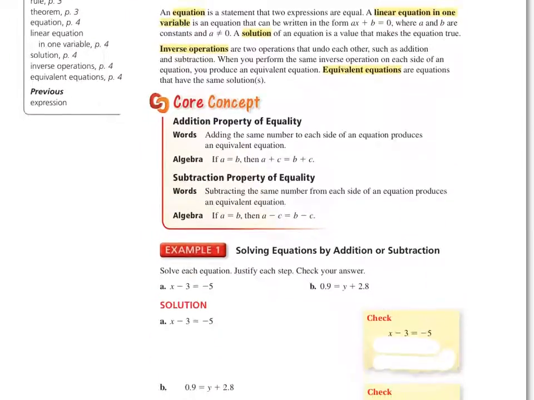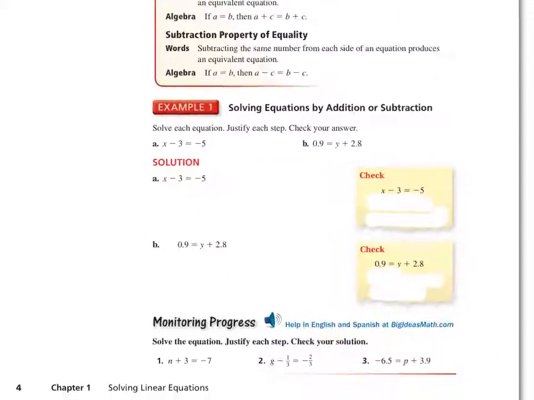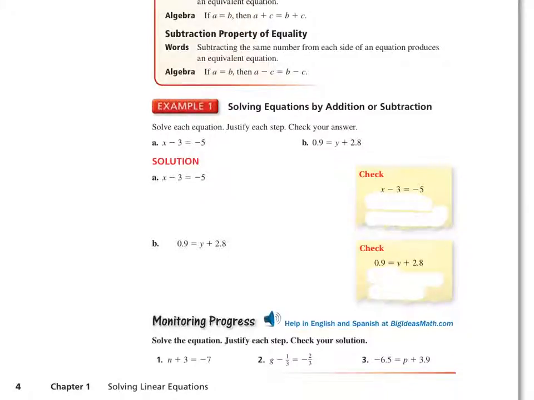So I'm actually going to skip down here to the examples. You'll notice in mine that it's whited out, and it's not whited out in your textbook. So when you go to your textbook, you're actually going to see all this stuff worked out. This should be stuff that's not really new to you if you're in Algebra 1. This is the basic stuff that we did last year in pre-algebra, but I'm going to go ahead and go into it here a little bit.